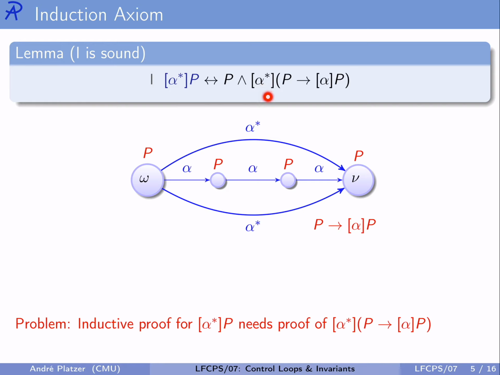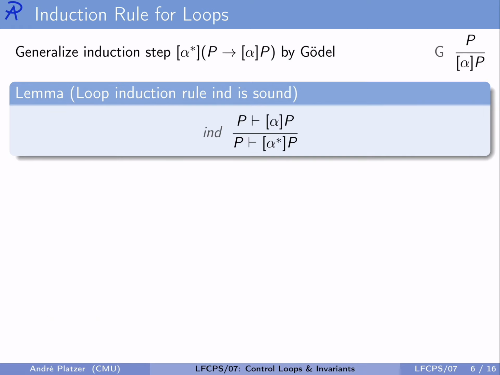But mind you, here we're just one step better, because we're no longer asking literally the same question about the loop that we used to ask over here. Here we have a postcondition P without any assumption, and here we have an, okay, admittedly slightly more complicated question to ask, but at least we get to assume something. We get to assume that we were still safe. So from an information perspective, the question has become a bit easier than it is over there. But we still need to be able to exploit that in proofs land. The intuition is that we'll now work hard to get rid of this repetition here. How we do that is by generalizing the induction step using Gödel's proof rule of generalization.